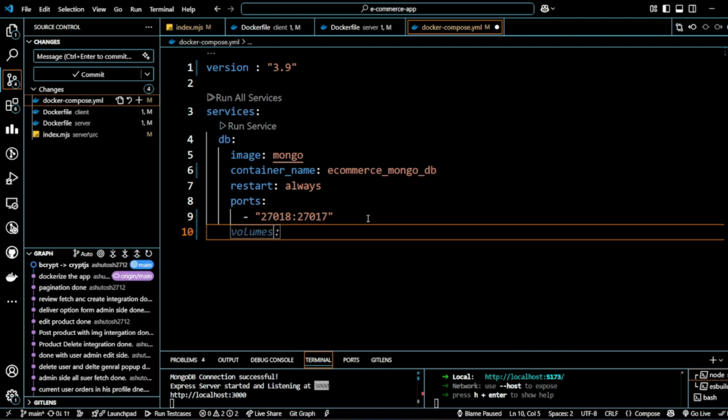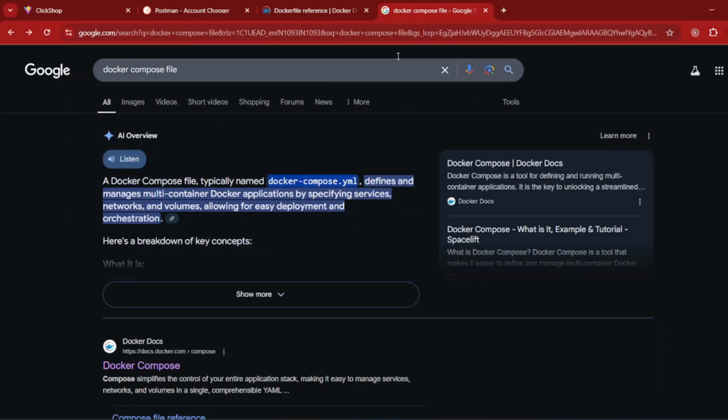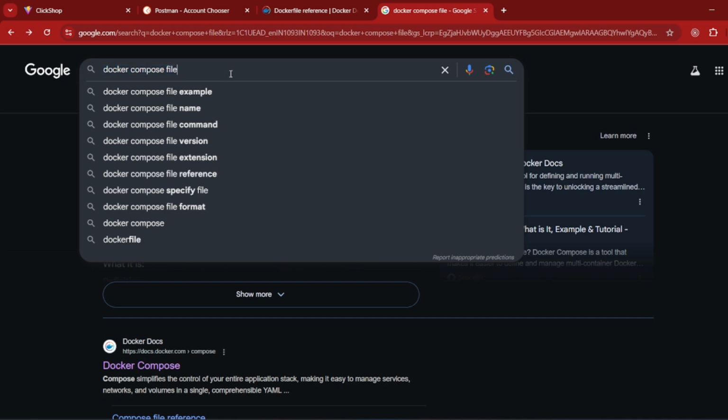we will do the volumes here to define the volume. Volumes is used to define actually the database. So since we are using Docker as database, which is not scalable actually, if you prune the Docker, everything will go. So I need to retain those things. What is Docker volume? Let's see what is volume.